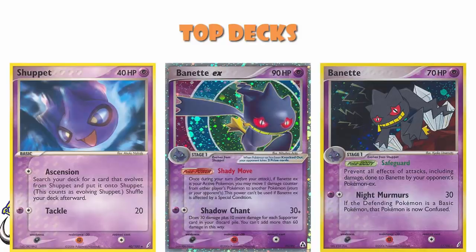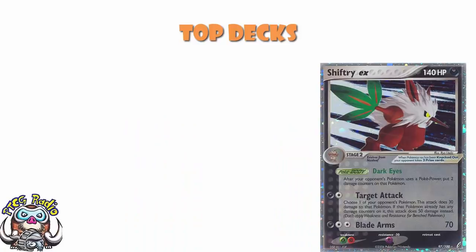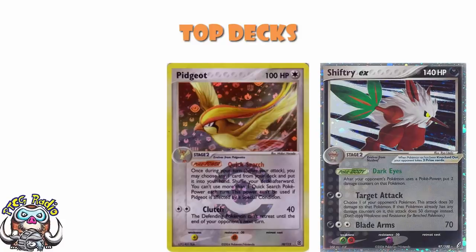Honestly here, if we're looking at new decks, purely from this set, you're probably talking about Shiftry. Honestly, I think Shiftry is about the closest we get to a really good Crystal Guardians deck. And it really is a deck that is built around Shiftry. You're trying to get Shiftry up and rolling, preferably multiples of them. Hey Pidgeot, lets you search for any card, kinda good.